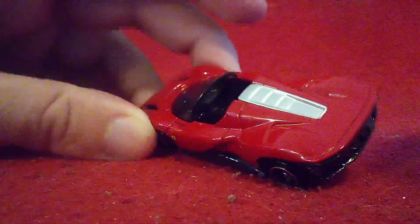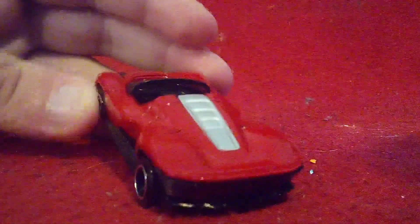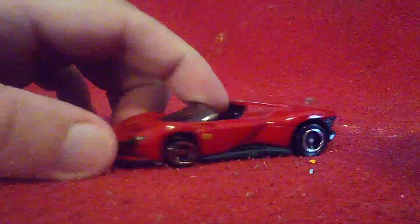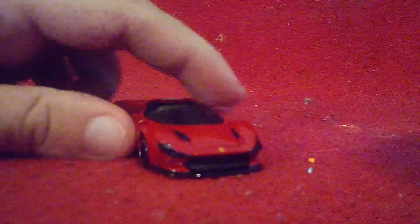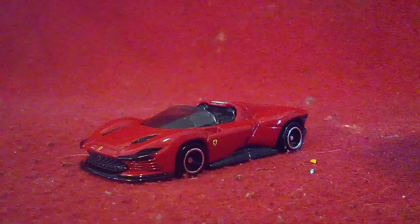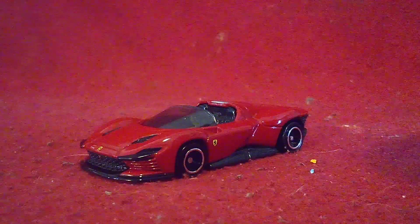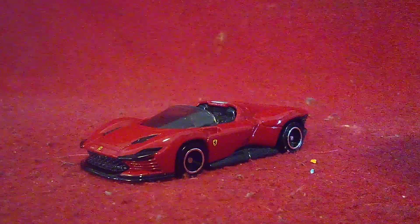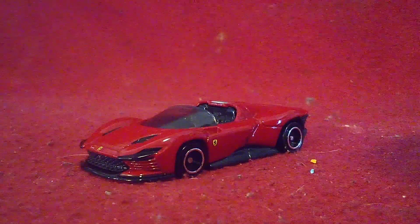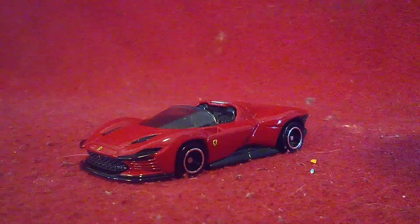Here's the interior of this one, which is left-hand drive — same as what we use in the States. What do you guys think of this beautiful looking Ferrari? I think this one's probably the best Ferrari I've ever seen. We have another Ferrari coming out next, so I'll see you guys in that one — later everyone!